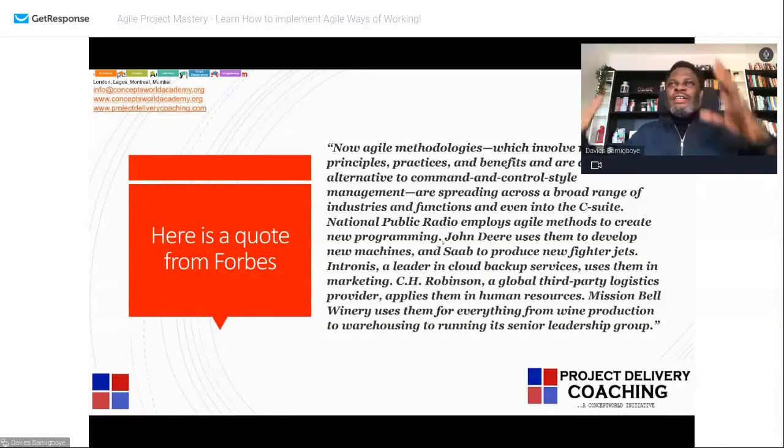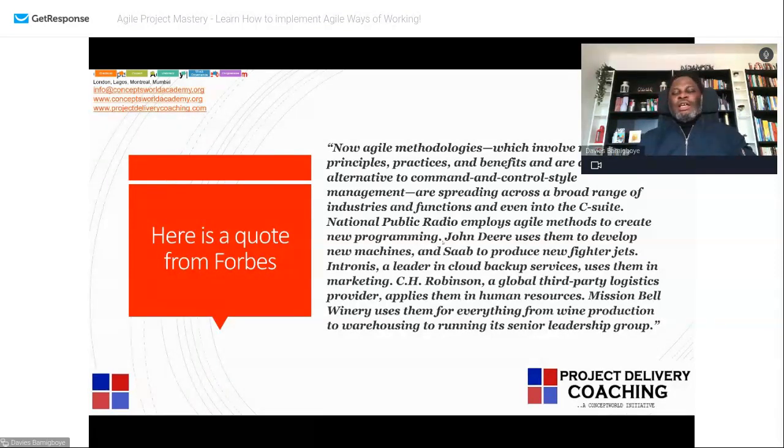You are building servers and cloning servers, setting up certain firewalls and creating storage devices. It's not software. It's essentially boxes, right? You add boxes and use agile to deliver that. So again, what I'm trying to share today is about a mindset that says, don't think agile is just about software.